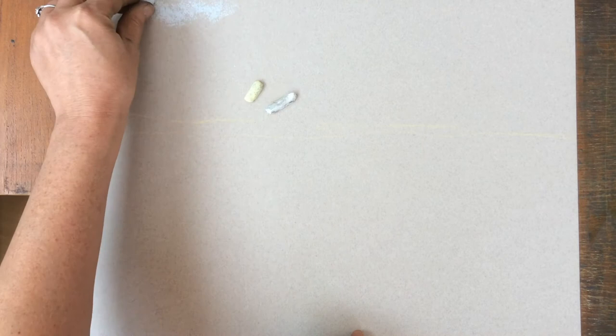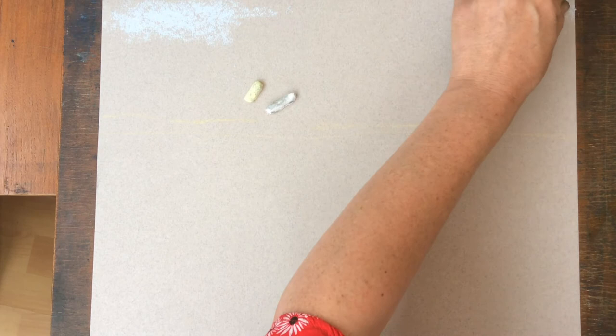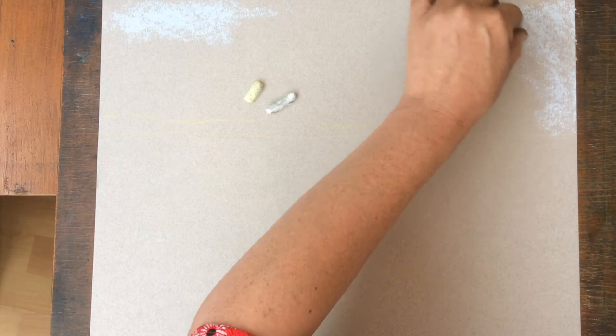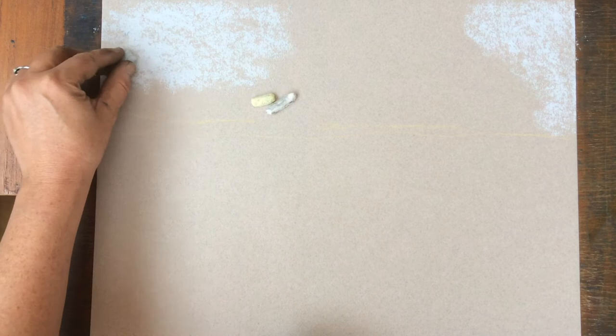So yeah, we probably put a little bit more deeper in. I'm just using the flat side of the pastel at the moment. I'm bearing in mind there's a huge sun here, so when we come in and do these colours, we have to remember that, otherwise we'll end up with a green sun. I'm just highlighting the different areas where there's blue. It comes quite far down, whereas I say we definitely need a little bit more of a deeper blue, I think, just slightly deeper, just to the edges there.